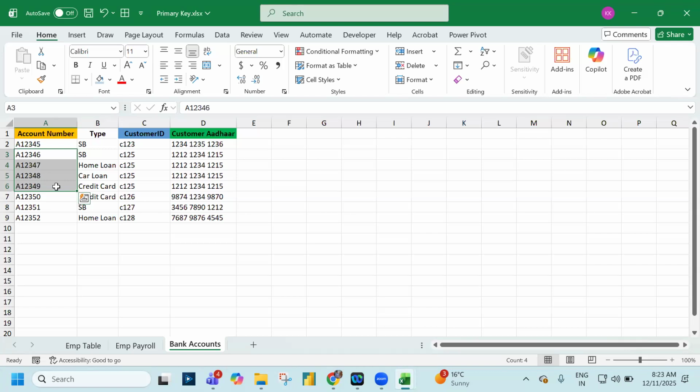Okay, so here we go. Customer ID, is it a primary key? You cannot answer this question unless you know the table name, right? Most people usually say customer ID, oh, okay, it's an ID, IDs are always unique, so can I consider this as a primary key? No, you cannot say that. Unless you know the table name, you cannot say whether it is a primary key or not, okay?